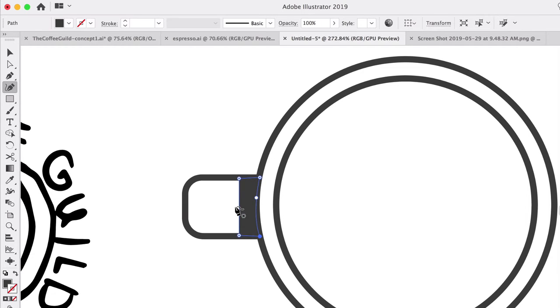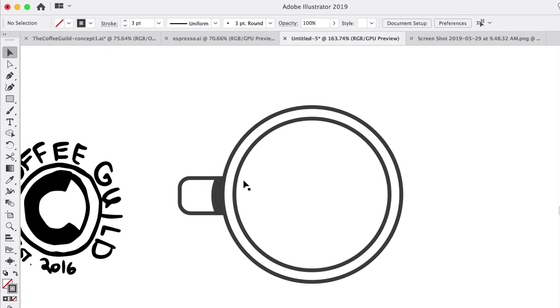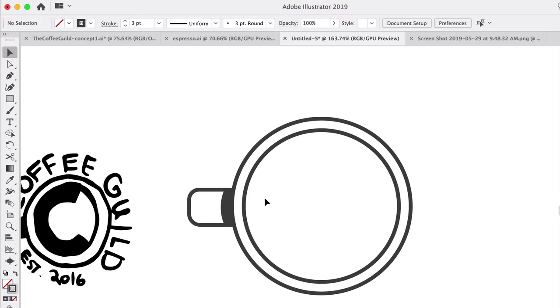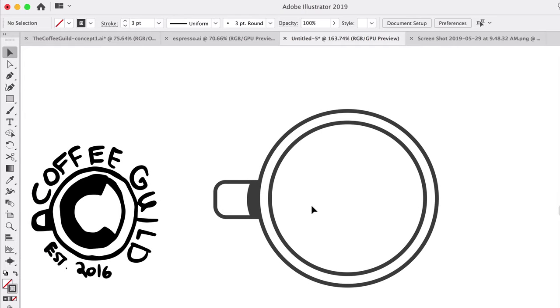Just have the pen tool, and I'm just kind of creating a shape. And I'm going to take that curvature tool. I'm going to use the curvature tool a lot, kind of match that curve of the glass so you can kind of see how it looks like a shadow kind of being cast. And it doesn't have to be quite as long. We can make that a tighter shadow if we need to. And that looks great. So there's kind of our rough coffee mug shape. We can go ahead and put our C in there.